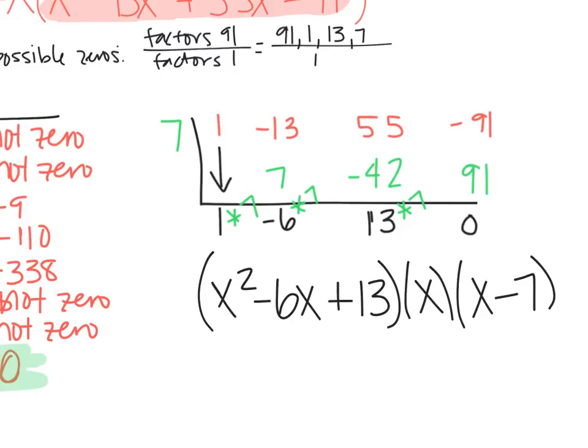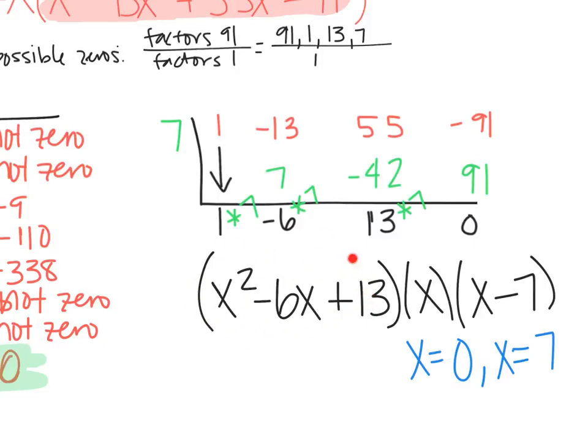If I ask you to find the zeros of this function, you can easily tell me 2. What's one of my zeros? 0. And what's the other one we can easily identify? 7. And what would I have to do to find the rest? Why can't you factor it? Because 13 is prime, and there's no way to get 6 from the factors of 13. So this one doesn't factor.